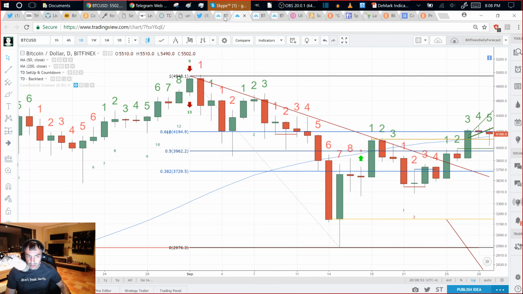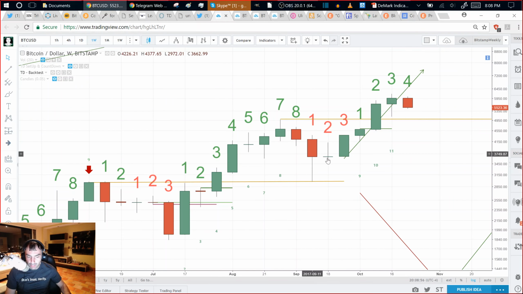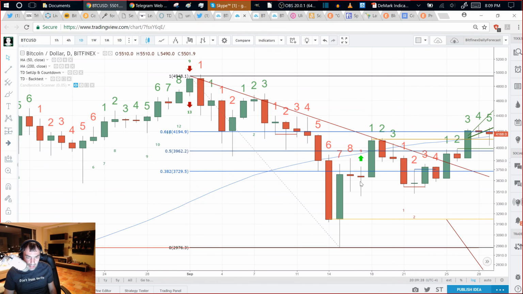Okay? And the weekly chart kind of broke and reversed, but look at the weekly chart. A red number never traded below a previous red number. So this was a way stronger situation than what happened back here. This was a lot weaker. This gave you a shorting opportunity on the weekly candles. This did not. The 2 never traded below the 1. The 3 never traded below the 2. And on September 17th, you got a potential buying opportunity here.